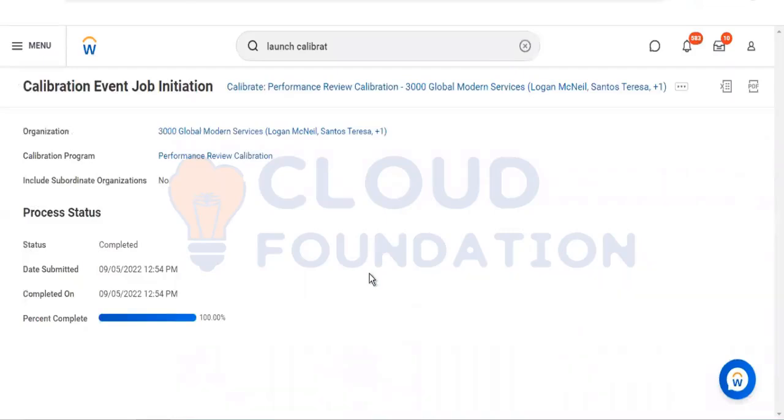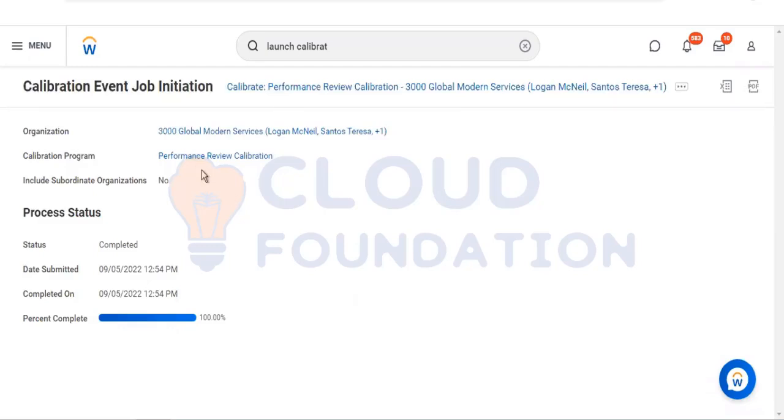For example, in one supervisory organization, I don't want to calibrate everyone. Maybe I want to calibrate just people who are managers, or who are not managers, maybe an individual contractor, a normal employee, or maybe vice presidents, directors. So we have to create a rule over there, which we do in this calibration review.